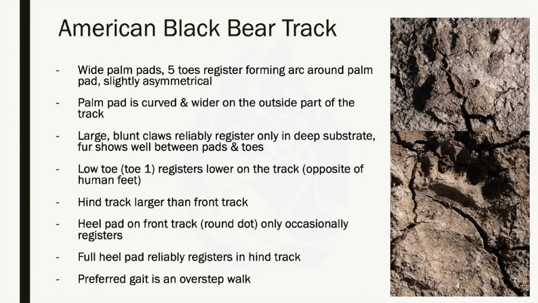And their preferred gait is what's known as an overstep walk, and that's just a fancy way of saying that the hind foot is going to land in front of where the front foot landed. Typically, there are always exceptions to this, but it's key to understanding behavior, but also to trying to differentiate between species.